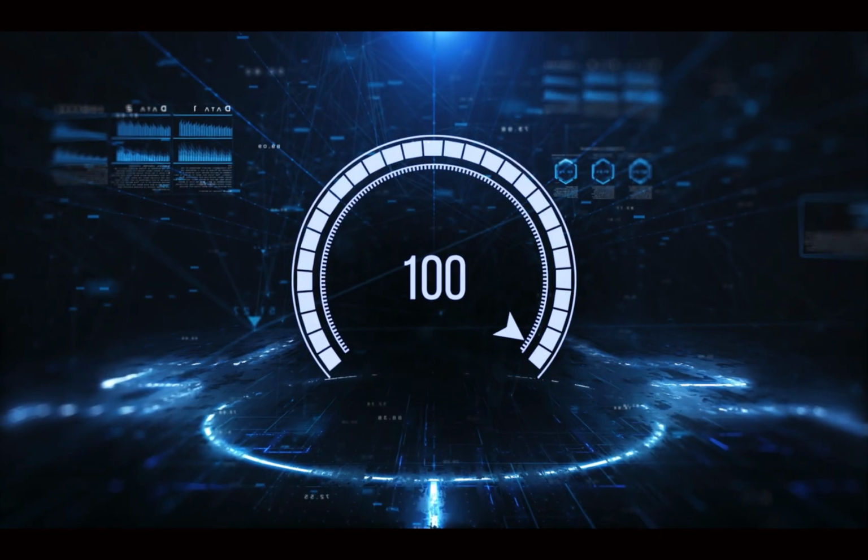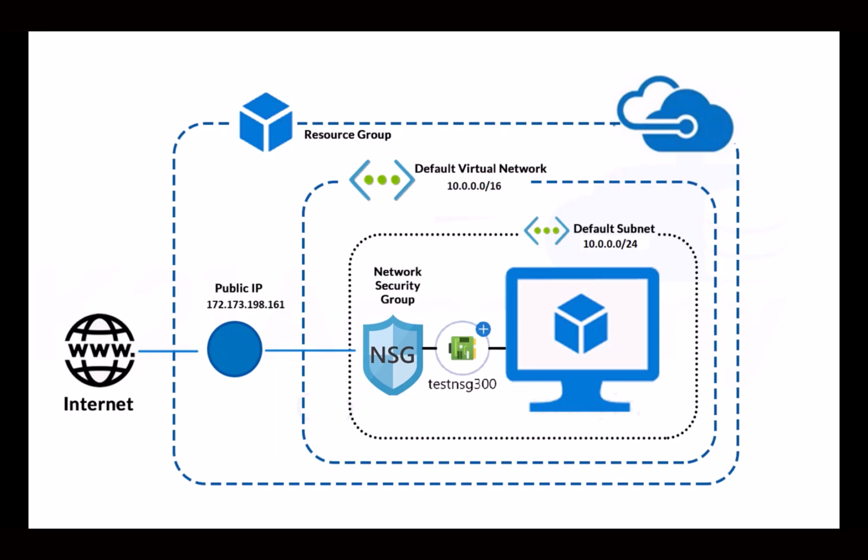Now it's demo time. In this demo, we will explore the function of Network Security Group in Azure and apply a Network Security Group to a virtual machine. We'll show you the process of managing the Network Security Group, show default inbound and outbound rules, create a new RDP rule to allow connection to the virtual machine, and create an outbound rule to deny internet traffic going out from a virtual machine.